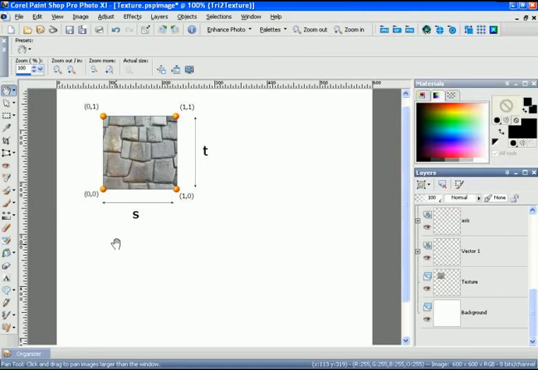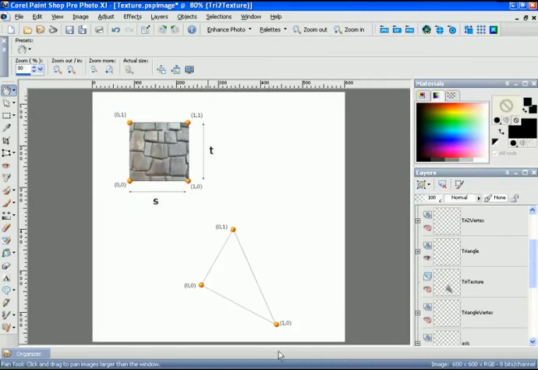Now let's take a look at what happens if we apply this texture onto a triangle. Let's say we had the following triangle in our scene. The triangle itself is going to be comprised of 3 vertices. The values of the vertices could be anything. I just specified them here in red. For each vertex, you need to specify a texture coordinate, and I've arbitrarily chosen the following values: 0, 1 for this one, 0, 0 for this one, and 1, 0 for this one. If we were to apply this texture onto this triangle, we would see the following.